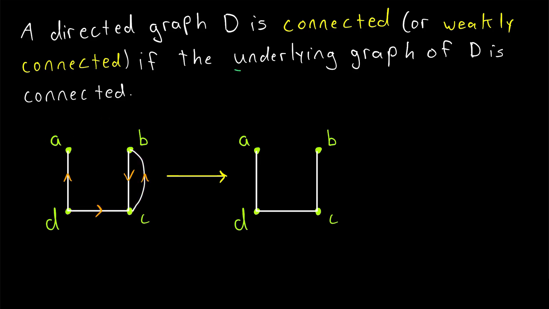However, despite all of that, since the underlying graph is connected, we say that this directed graph is weakly connected. This definition of connectivity for directed graphs basically reduces the definition back down to the definition of connected for undirected graphs. So then finally, we come to the definition of strongly connected, which does consider direction.